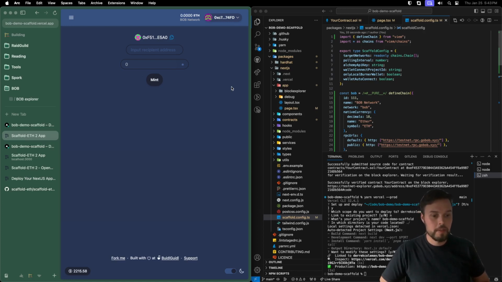And I could see this being the kind of thing that drives a campaign around developer adoption for folks already familiar with EVM and really interested in the kinds of things they could do on Bob. Happy to dig in more with some of the things that make Scaffold-ETH unique, but I hope this did a good job capturing most of its main drivers of speed: the custom components, the wagmi hooks, and the ability to take smart contracts with Hardhat or Foundry, and the front end from iteration to production in literally like half an hour if you already have ahead of time a plan of what you're trying to do.